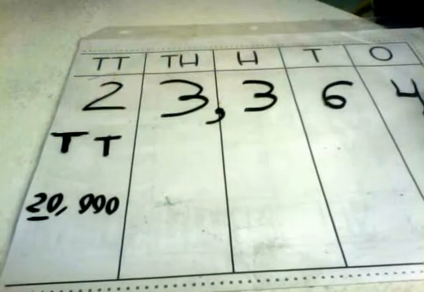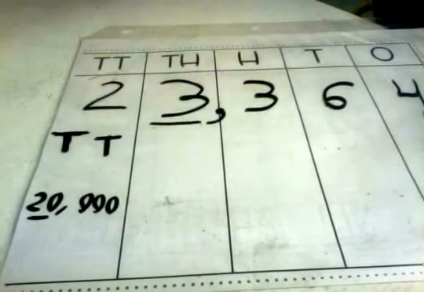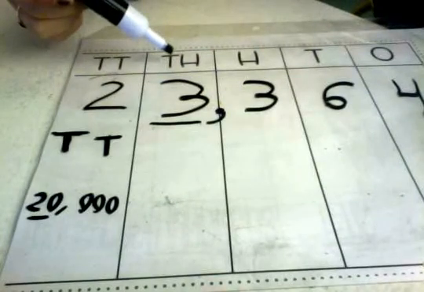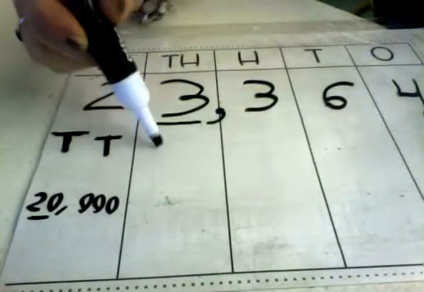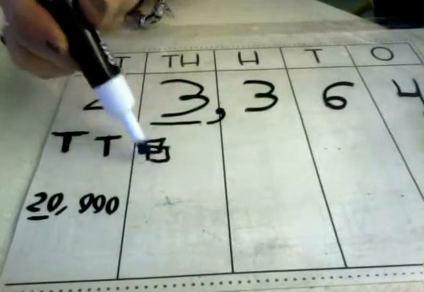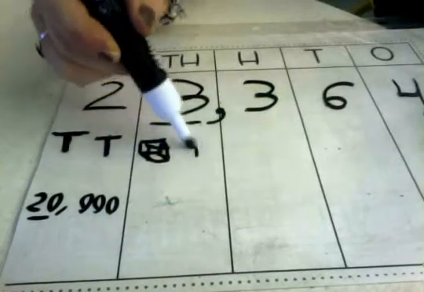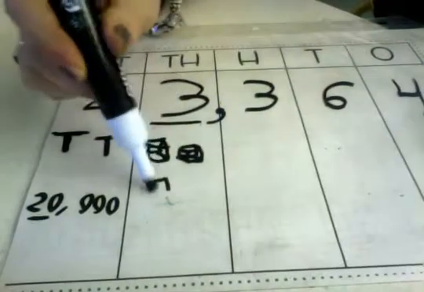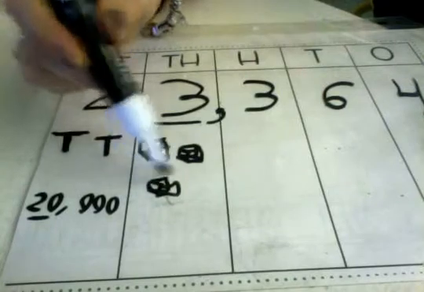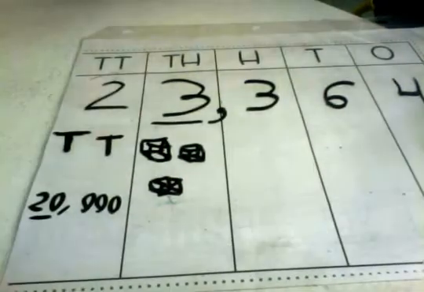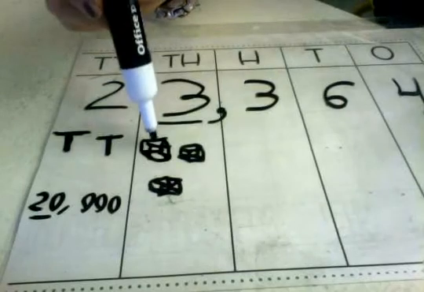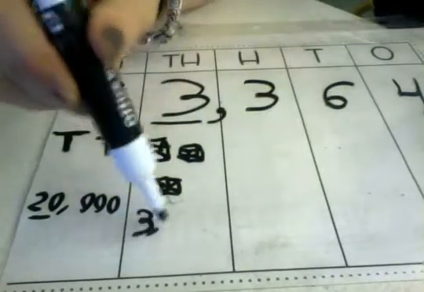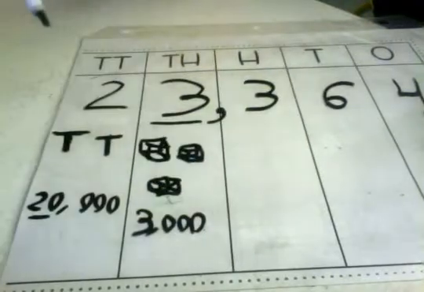Let's take a look at the value of this 3 here. Well, what place value are we in? We are in the thousands, and we've got 3 of them. So if we model it out, we're going to draw 3 cubes, just like so. And then what are we going to count by? Yeah, we're going to count by thousands. So let's count. 1,000, 2,000, 3,000. So we have a value here of 3,000.